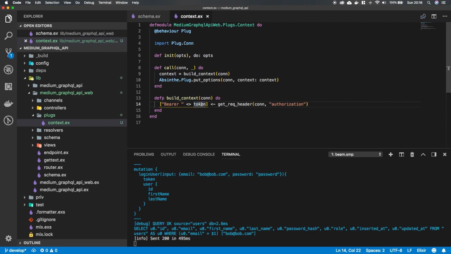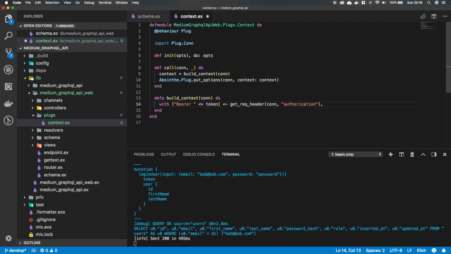So now we can work with the token variable and we can say, okay, with a connection with the authorization header and a string with a token, what we want to do next is decode that token.